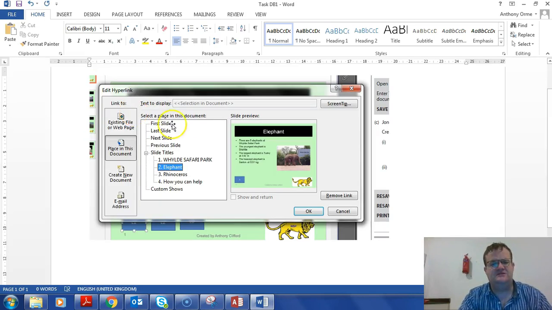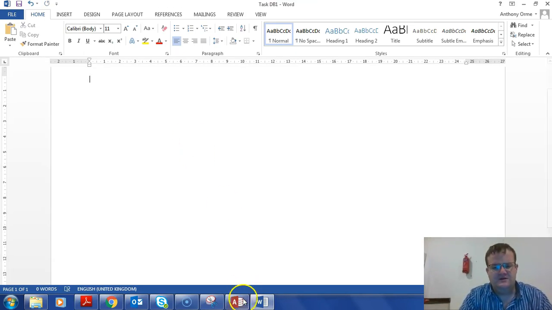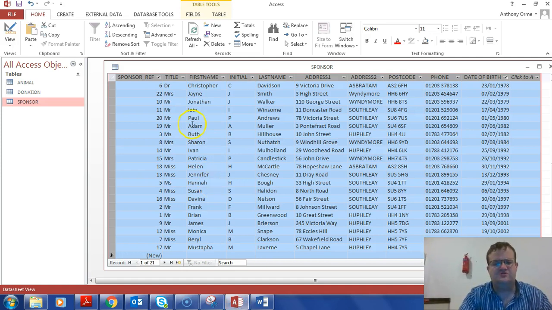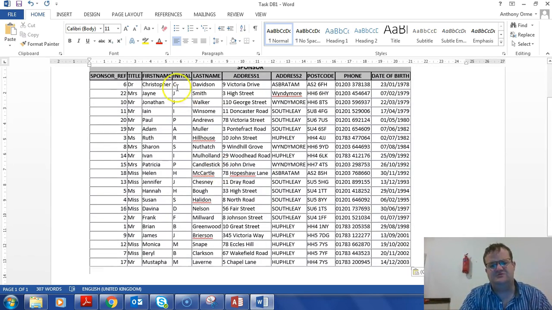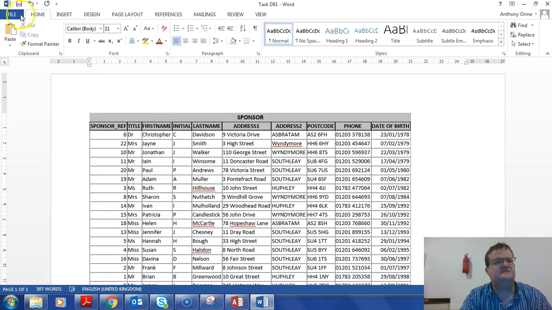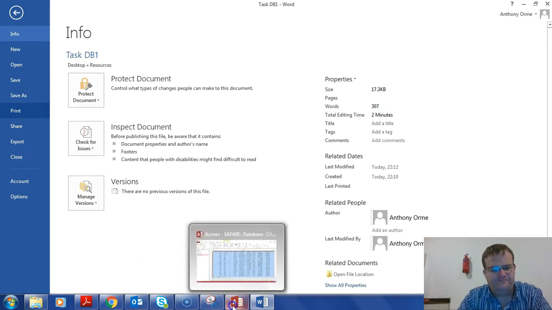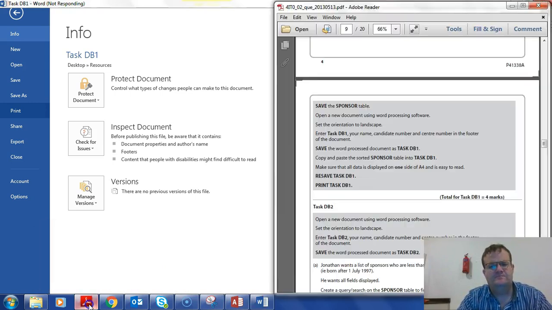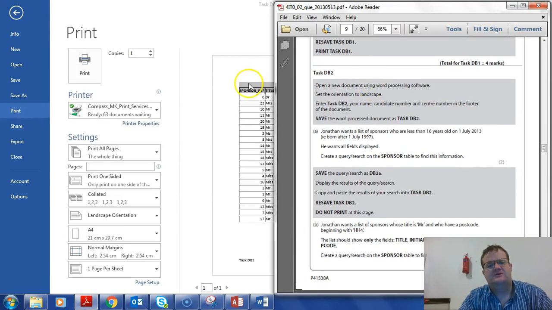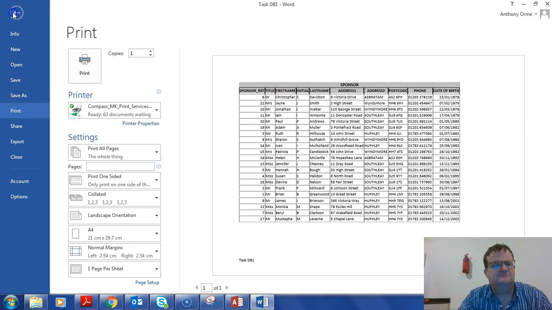So we just paste the, oh, wrong one. We go to the Word document, Control-C on the table, Control-V, so we paste it all in. Does it fit a page? Yes. File, save, file, print. And then that is the first part. Okay, so we just print that. The second one, of course, we close that.